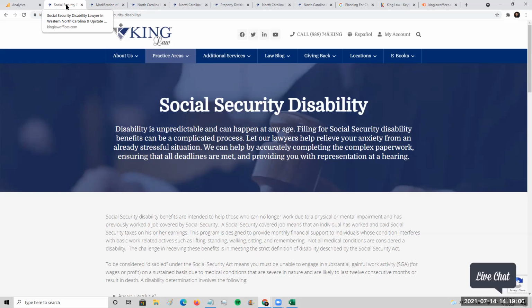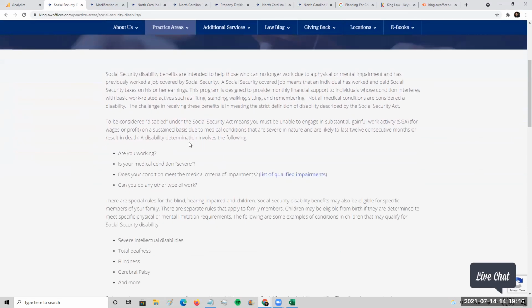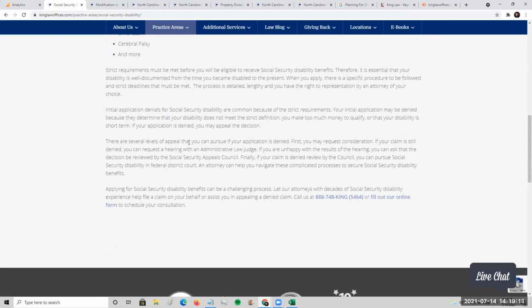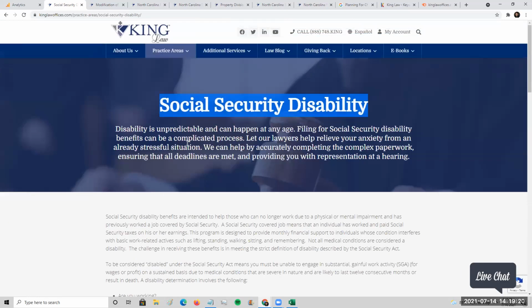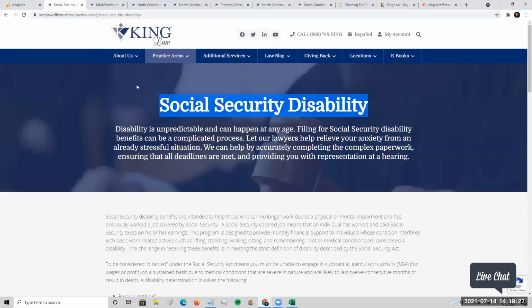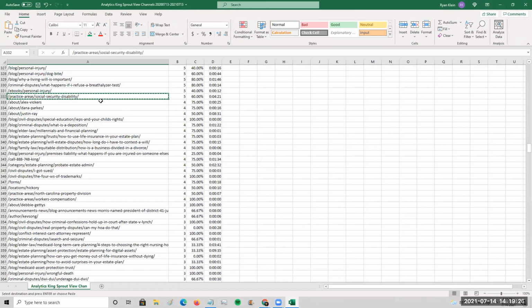Who's going to type in Social Security disability lawyer in Western North Carolina and upstate South Carolina? I didn't even know there was an upstate. So this is of course a perfect example of re-optimization. Clearly this needs to be re-optimized. That would help significantly.